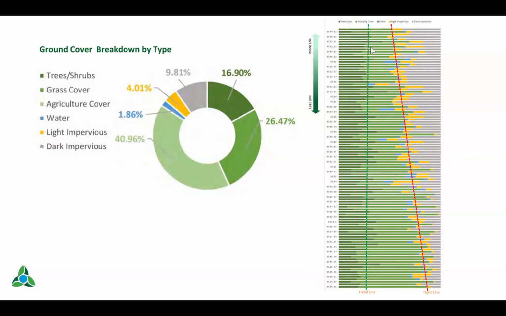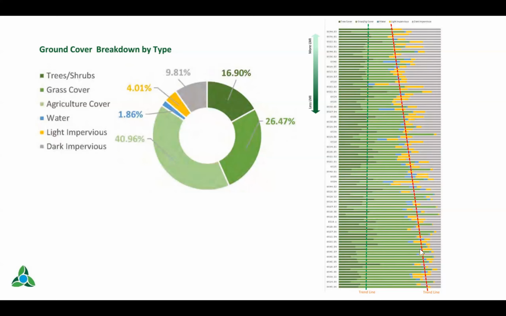The other thing that we do once we get it on a census tract by census tract basis, we can compare those ground cover characteristics to our populations. And so we've ordered all of the census tracts in the county from those that have the highest low-income shares at the top. So we could say the poorest census tracts, if to use that word, but those that have the highest concentrations of low-income folks, to those census tracts that have the lowest concentration of low-income folks. And the trend that we're seeing here, and this is very common, is that impervious surfaces decrease as low-income community share decreases.